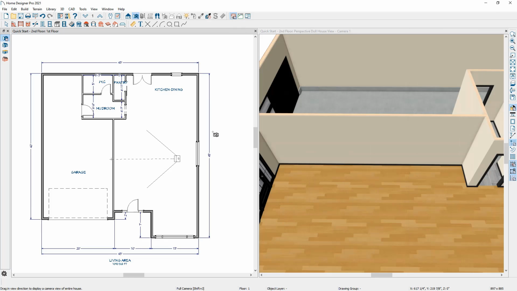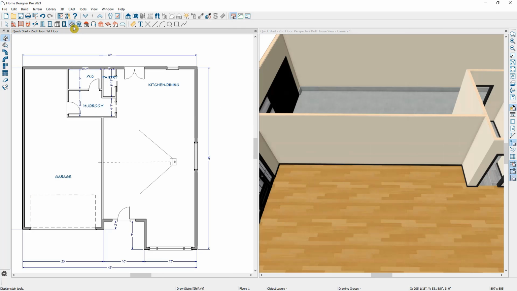So to add stairs in our plan, you go up to your stair tools, and there's going to be a couple of different options. There's just our general draw stair tool, our straight stairs tool, and if you're using Home Designer Suite, this was added to the 2021 version of the software: curved stair, an L-shaped stair, a U-shaped stair, a ramp tool, and this was added to Home Designer Suite and Architectural in the 2021 version, and then a landing.